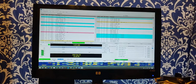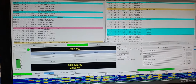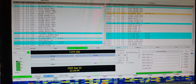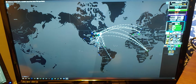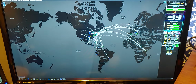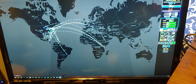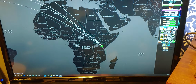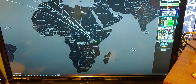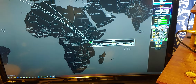Okay, this is in correlation with this screen. These are all the conversations that are going on. It's really kind of hard to put that into perspective, so we have this screen. This is what is actually all the conversations that are going on currently. A lot of people talking to this station down here in Africa, mainly because Africa does not transmit much. As you see, there's only one person in the entire continent of Africa, not including Saudi Arabia, that is transmitting anything.